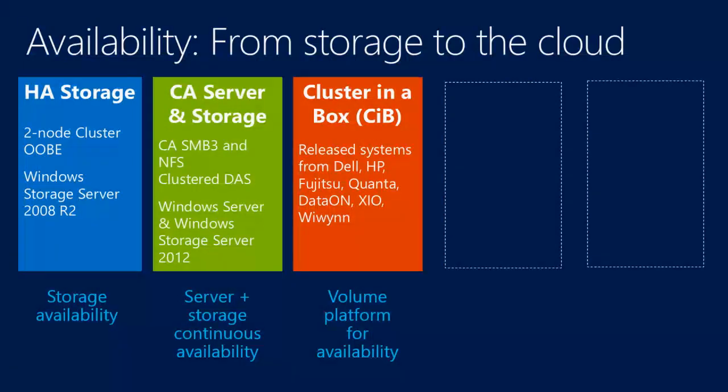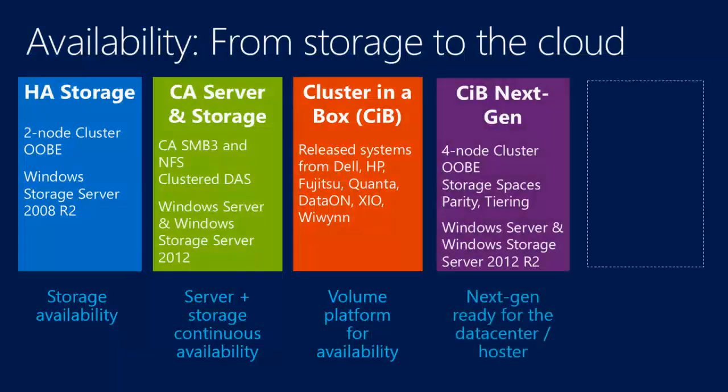The vision at the time, and still is really, is that wherever you went to buy a server, we wanted you to be able to buy a highly available one. And we wanted to give you the same choices as you have in today's servers. In other words, make availability a core foundational part of the feature set, not something special that you add on in certain cases. Now after that, it's been yet another year. And so we rolled out R2 last year, and we've come to kind of where we're at today, which is kind of a next gen.